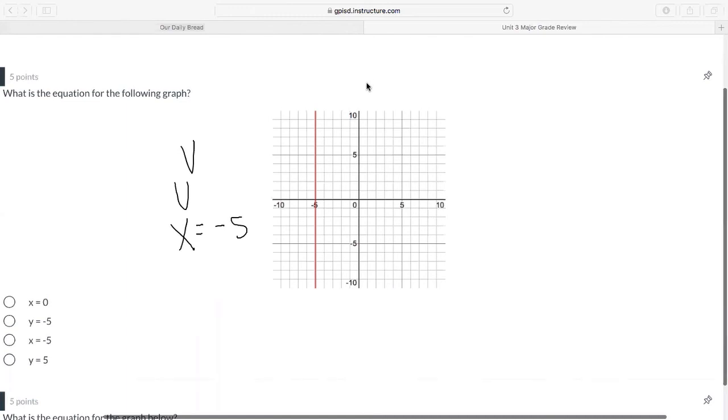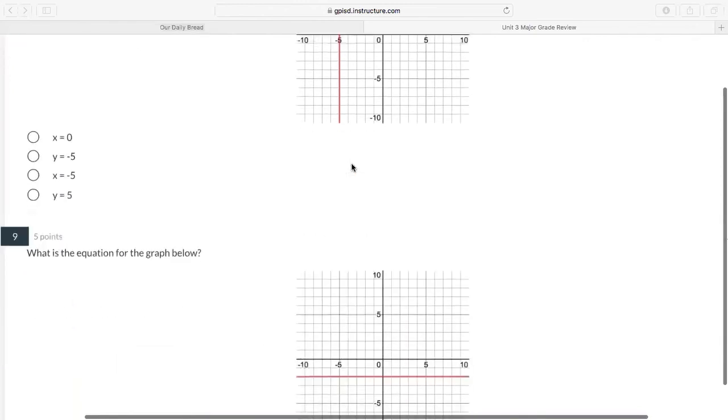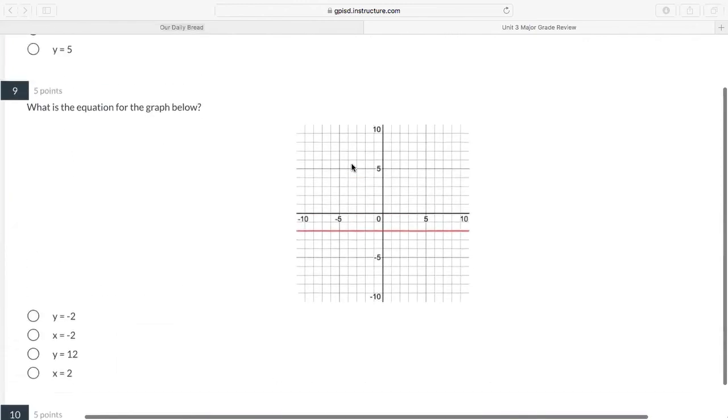What'd you say? For number 8 and number 9, do we have to write something down for this? If you're trying to keep your paper organized, you could just write vertical and then horizontal. So what's the answer for number 9 then? Y is -2. Perfect. This is horizontal. Y is -2 because the y value at this point is -2. Because this is a horizontal line, I know the slope is 0 and it's y equals -2.